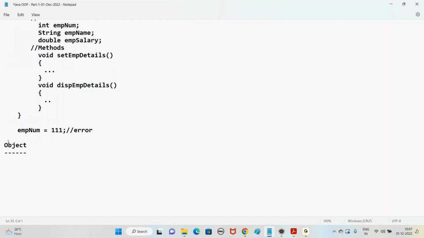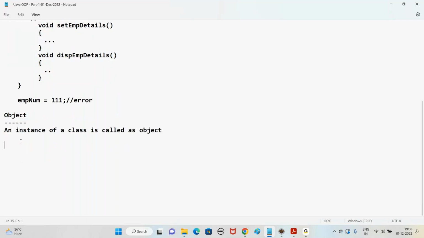How to define an object: an instance of a class is called an object. Instance means which occupies some memory space, with a name given to the object. How to create an object? To create objects, we go with the class name, object name equal to new, so we have to use the keyword new and the class name.